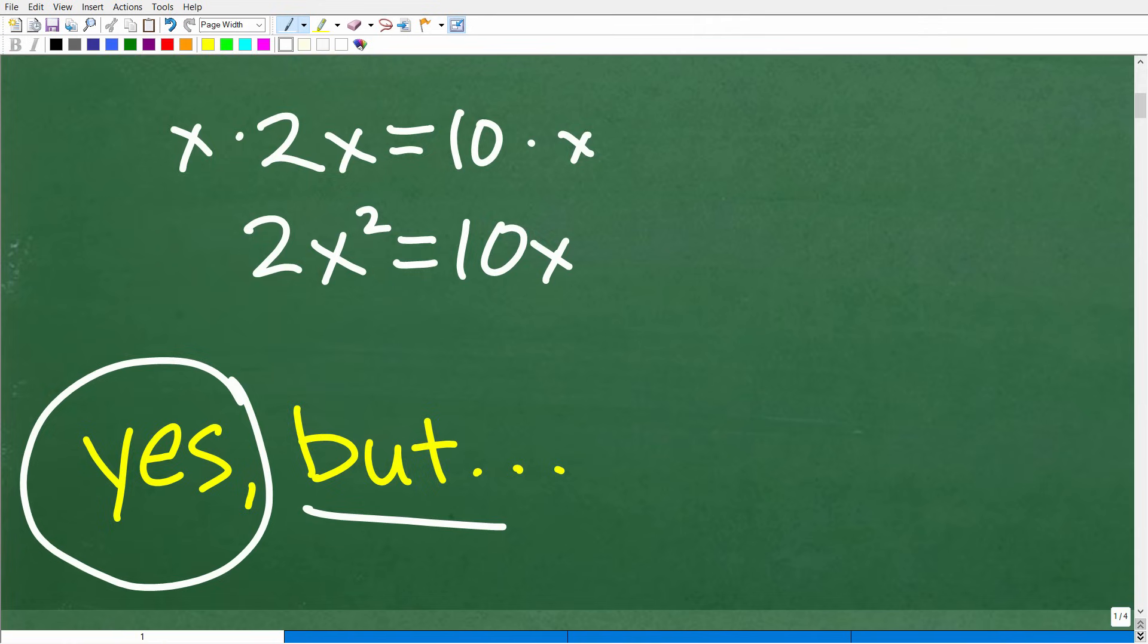So what just happened? Well, you can do that, but what happens is you can introduce something called extraneous solutions, extraneous solutions. And that is the topic of this video, okay? And there's gonna be many times in algebra where you need to multiply both sides of the equation by a variable or variable expression. But when that happens, you have to look out for extraneous solutions.